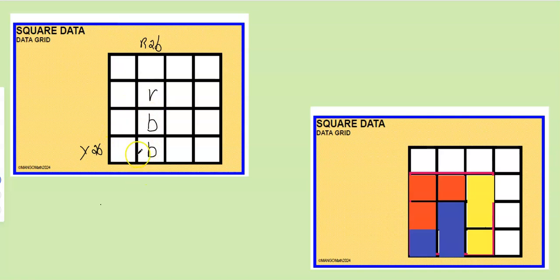So once you have this information, can you go back to this clue and determine what goes here? Does that help us with this row? And it doesn't, because I could still have blue, blue, yellow, or I could have yellow, blue, blue. So we don't know what's going on in that last column or last row. So then another student can ask for more information on any one of these rows or columns. So let's say they ask for this first row.